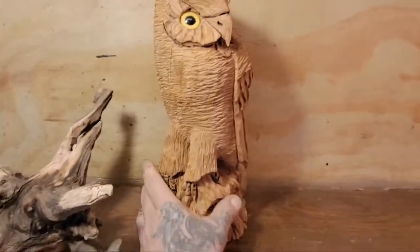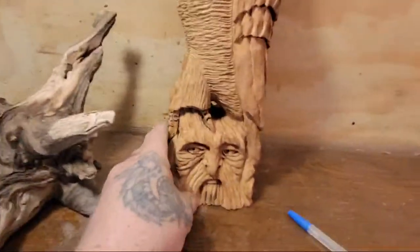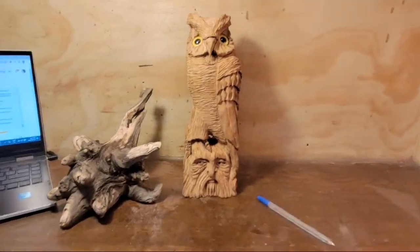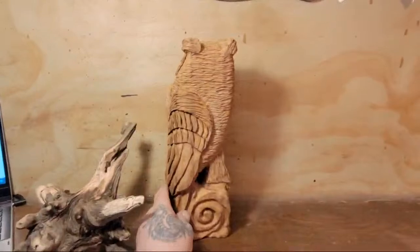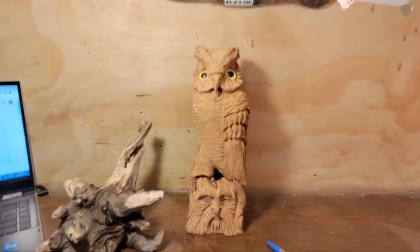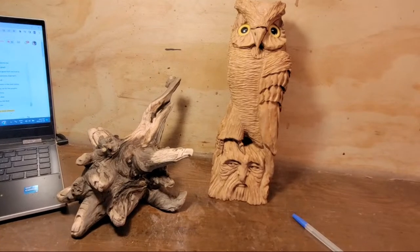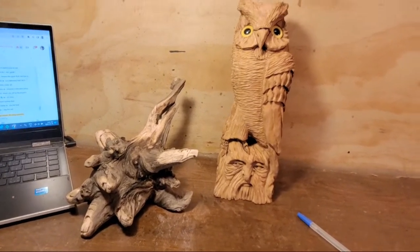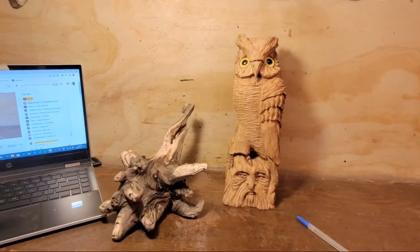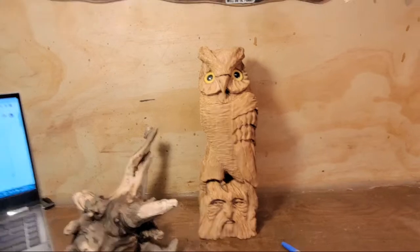This owl here, I basically carved it out of a fence post. It was a square post, but just carved. Rob says the eyes are too far apart, but he doesn't like it because it's not a Carving Fusion fluff owl. That's his. It's not the fat fluff owl Carving Fusion usually does. Anyways, I said maybe the eyes aren't too far apart. I think it's got the big glass eyes in there.